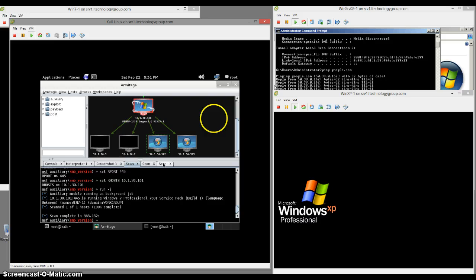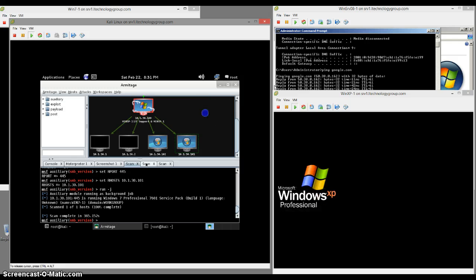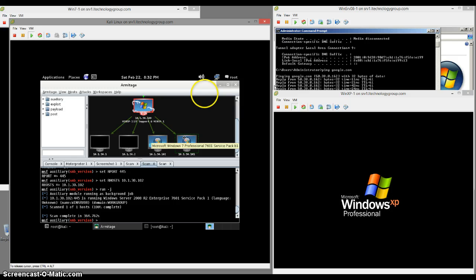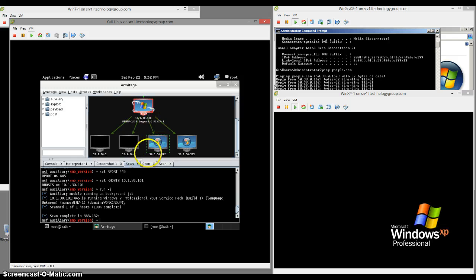You can see how long it took to finish that, and it looked like it also detected another system as well. So let's see exactly what the other one is. You can see this scan detected it was Windows Server 2008 R2. So through our scans, it did successfully validate the operating systems, which is huge because now we are able to really hone in our attacks. So we know we're going to focus on server attacks against this Server 2008 system, and on the other system we'll be able to focus our attacks on a Windows 7 Professional system.